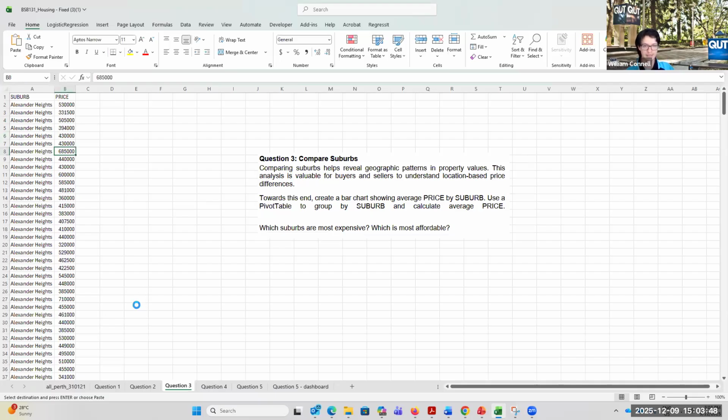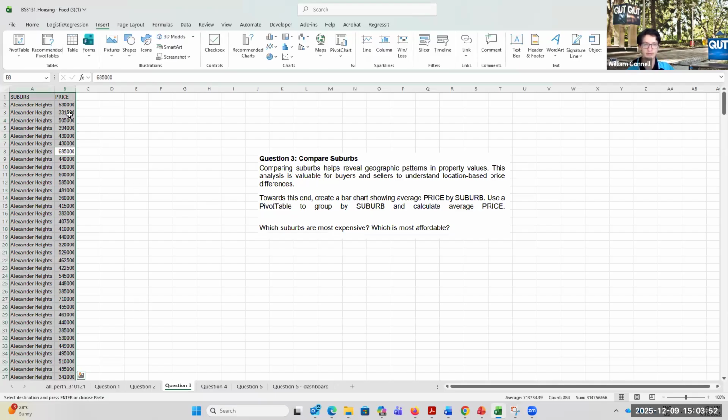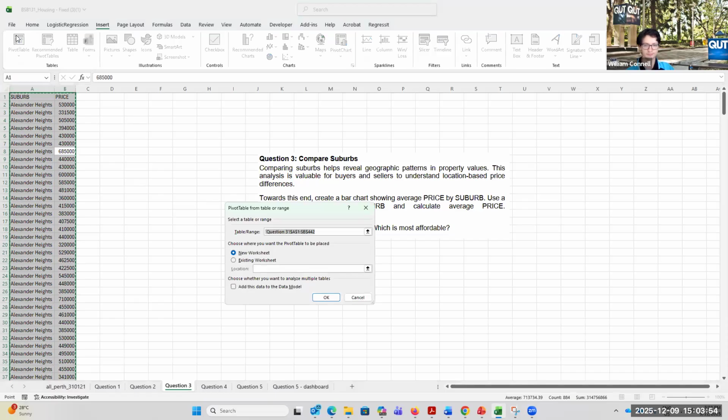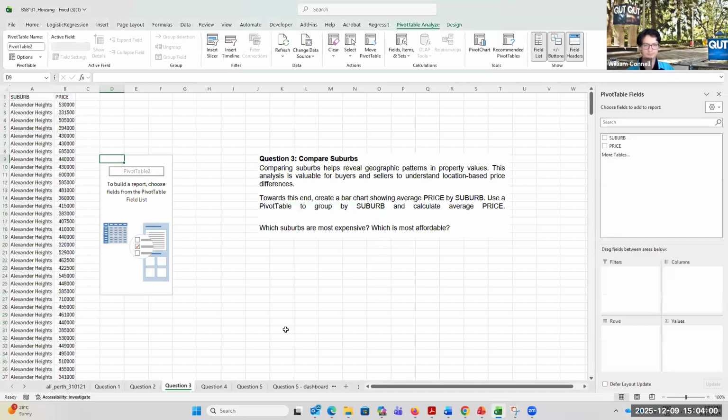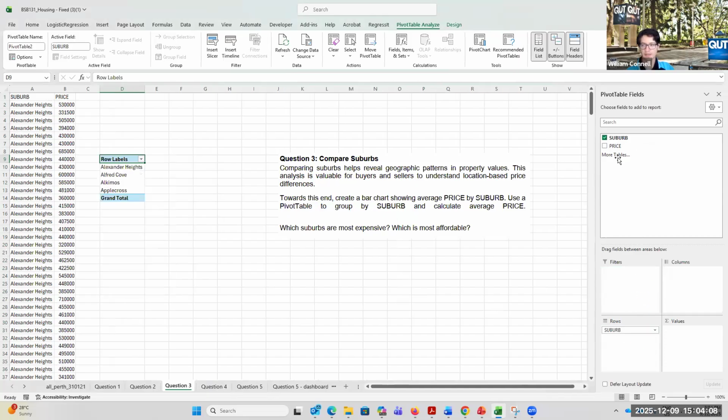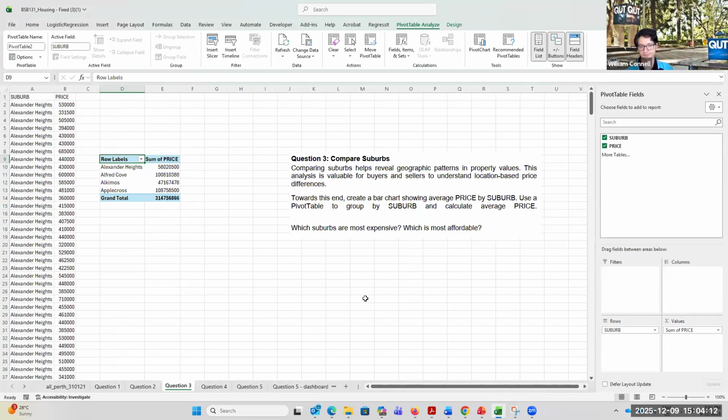So we're going to select this data here, go up into Insert, and then select Pivot Table, Existing Worksheet, and just put it somewhere on a sheet like this, right? We want to put our suburb variable into our rows, and then our price variable into our values.